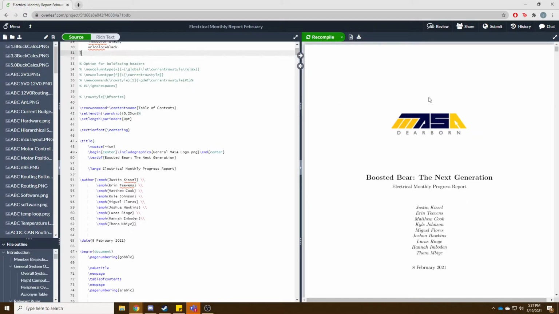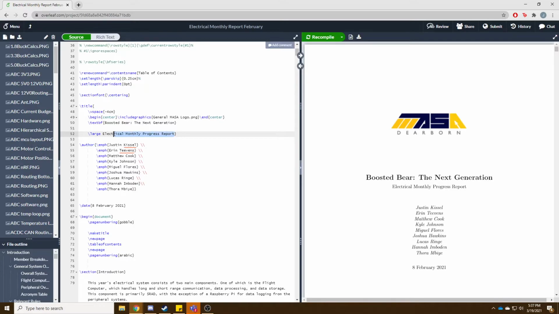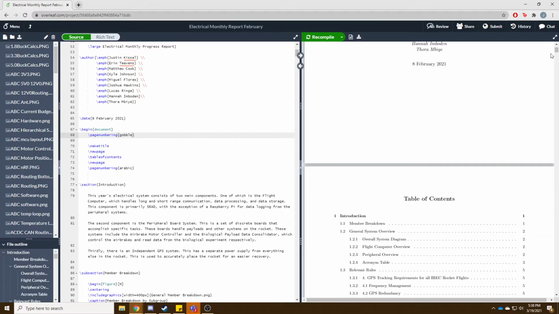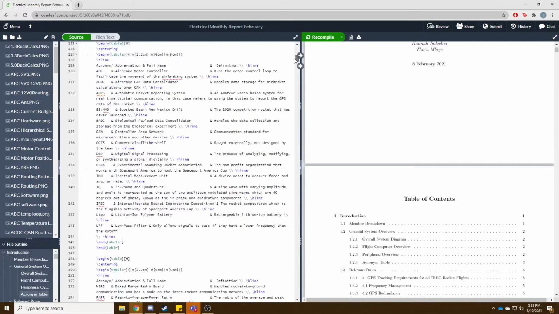Some other fun things that we have on this document are we've got a title page. This is also going to be mostly copy and paste. This one's fairly applicable to your lab classes as well, especially if you're an EE or a CE. You're going to have a title, and then you're going to include something, either the MASA logo, or in the case of a class, it would be the university logo, and then your title there, and then your author, and then date, and then we begin the document down here. But that should be everything, just a basic introduction to this portion.